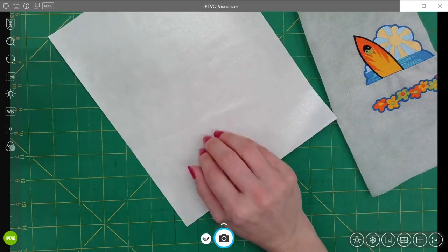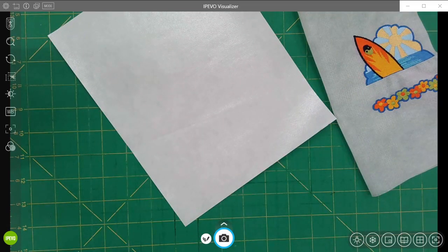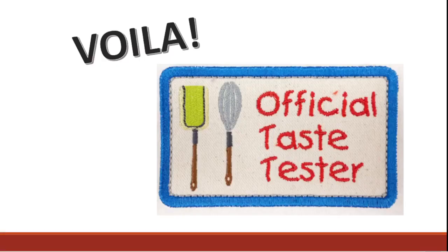So this is the Fuse and Seal. And this doesn't have to be used with embroidered patches, okay? How many of you have Girl Scouts and Boy Scouts in your life? No need to sew those things on. Put a little bit of Fuse and Seal on the back of them and iron them in place, and they won't go anywhere. So no need to break out the sewing machine to iron on those badges. And then voila, you would have your official taste tester badge ready to be applied to an apron.